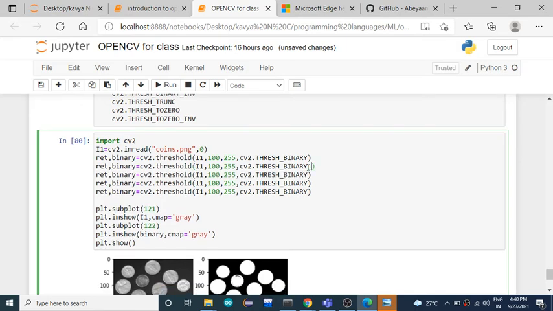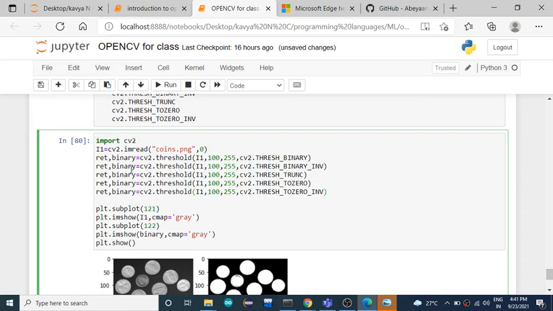Threshold binary invert, threshold truncate, threshold zero, threshold zero invert.